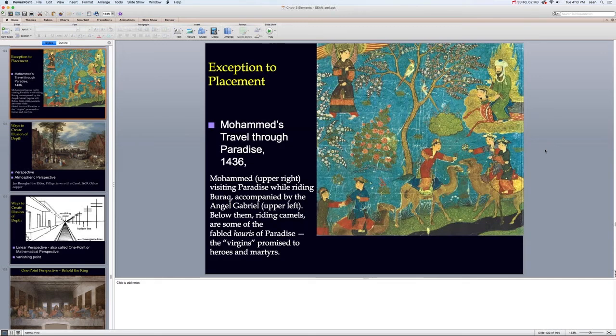However, not always the case. Who is closer to the viewer in this painting? Is it Muhammad? Is it these sacred virgins? There's really no telling what's in front and what's behind. The tree is back there, and there is some overlapping, but there's no real discussion of depth in terms of how far away is Muhammad from this action here.